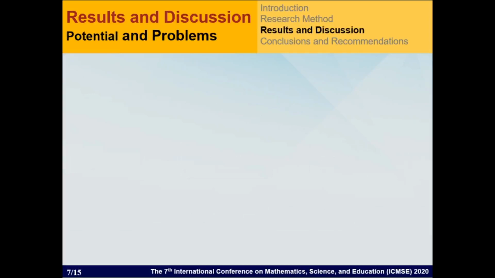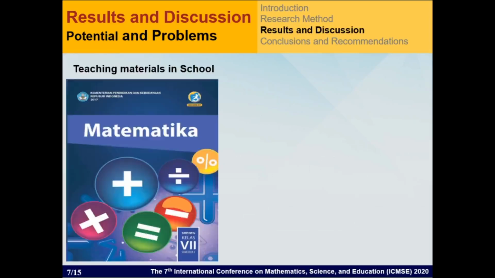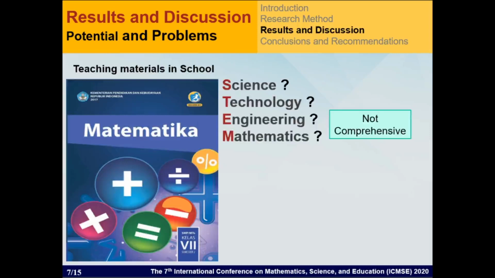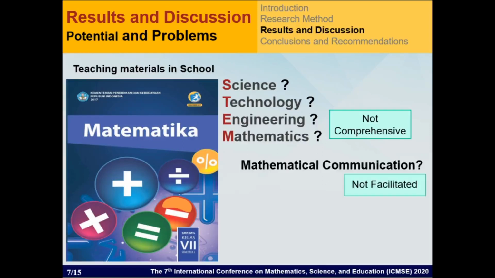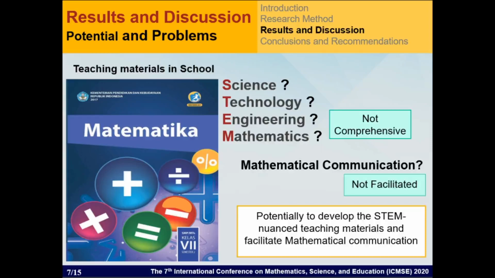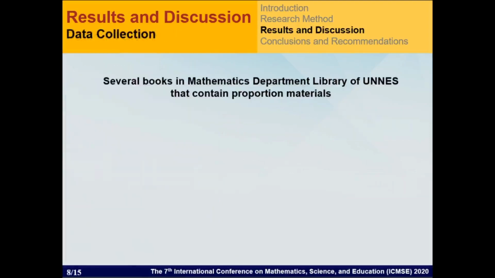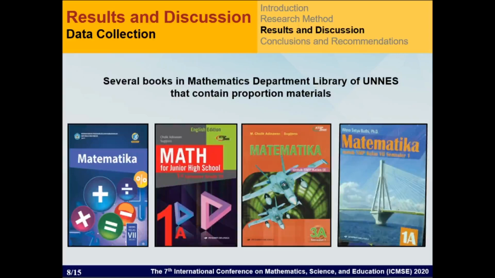For the first step, we declare the potential and problems. We know that teaching material in school is not comprehensive about STEM and does not facilitate mathematical communication. And there are several books in the mathematics department library of UNES that contain proportion material that we develop in these learning materials.